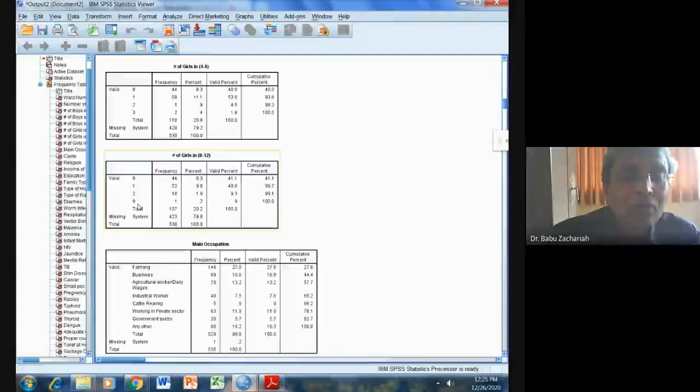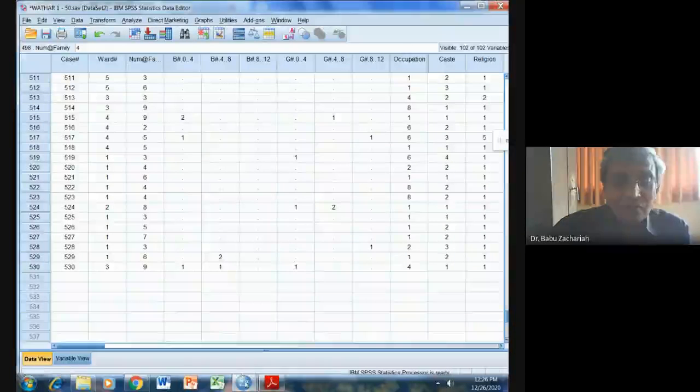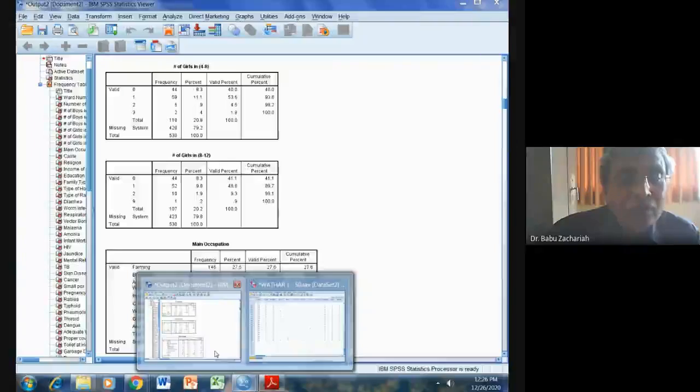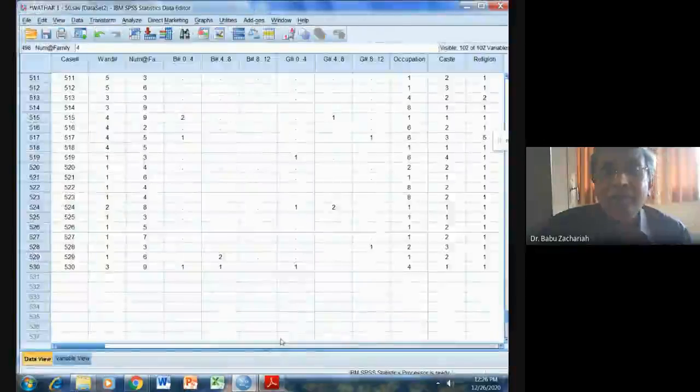Here there is one thing which is appearing. Girls between 8 to 12, the numbers range from 0 to 2, and there is one entry which shows 9 children. This must be wrong. So we will go to the data sheet.